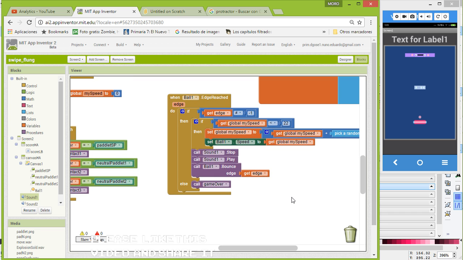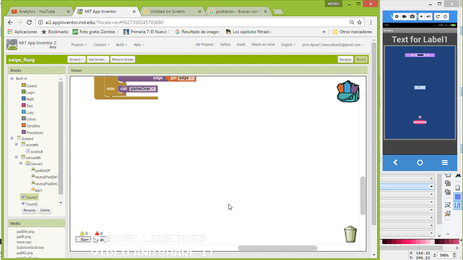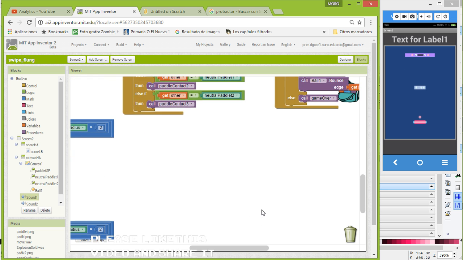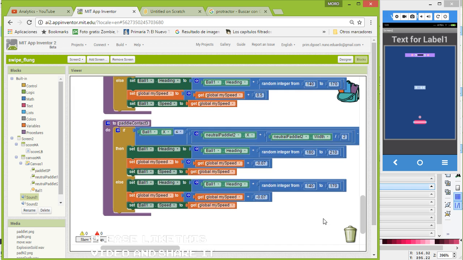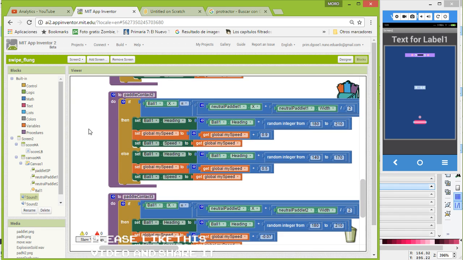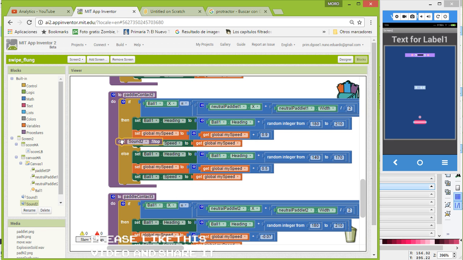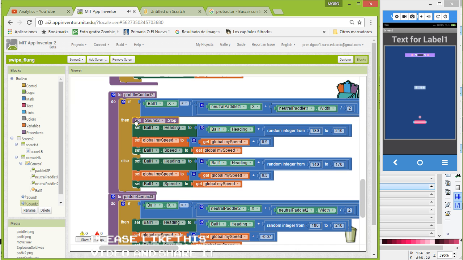So now, what happens if I want to change this? When I collide with this purple guy, I want to have a different sound. That's why I use two sounds. So, what is purple guy? We are going to go with the collides procedures. Okay, when we have paddle contact, I want to play this thing. I'm going to use this one.